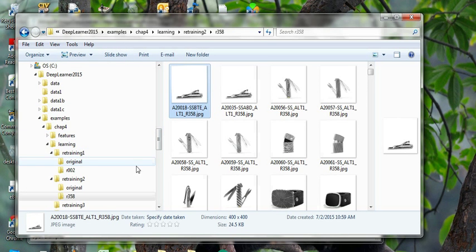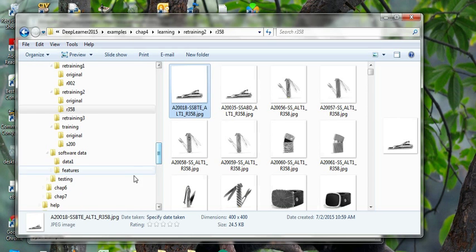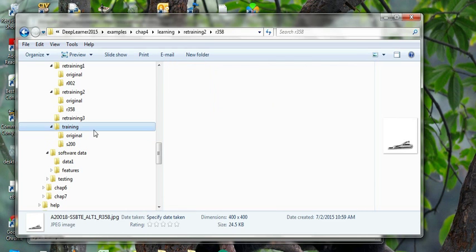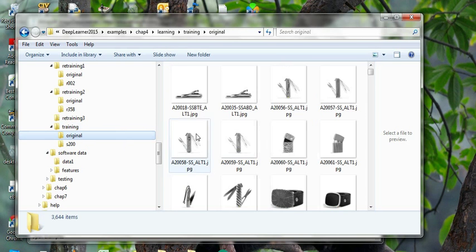So the question is, where does this data come from? These data are generated automatically. So we start with training. Training starts from the beginning. Retraining builds on top of training. So when you start a project, the first training action is training, then followed by several retraining. We put all the original data here. We use the same data.